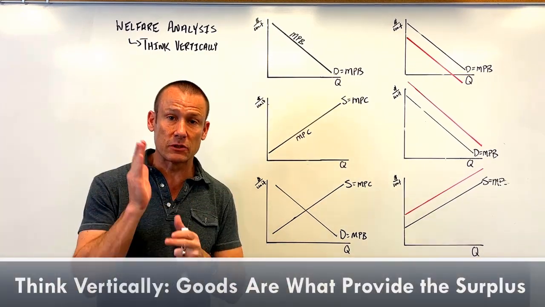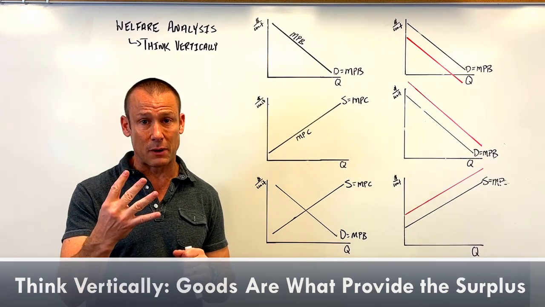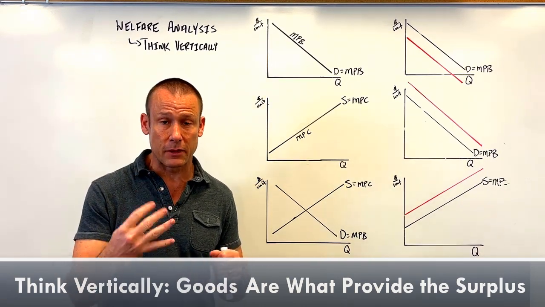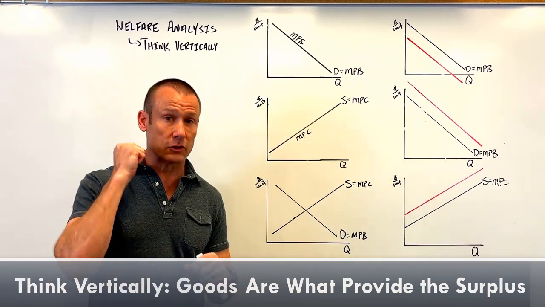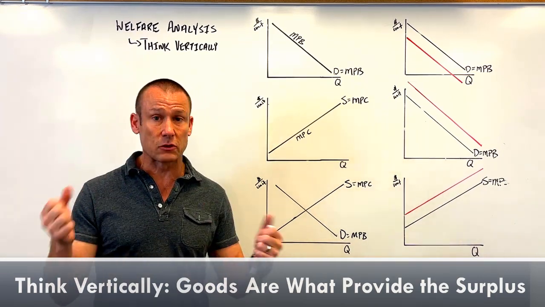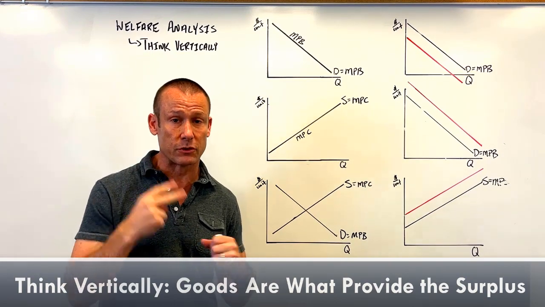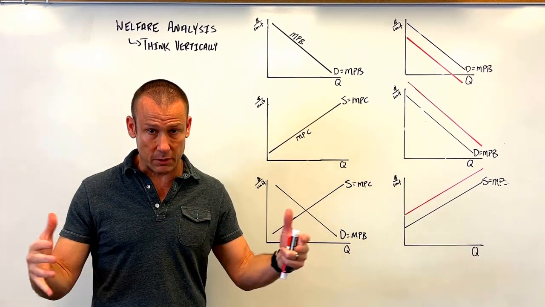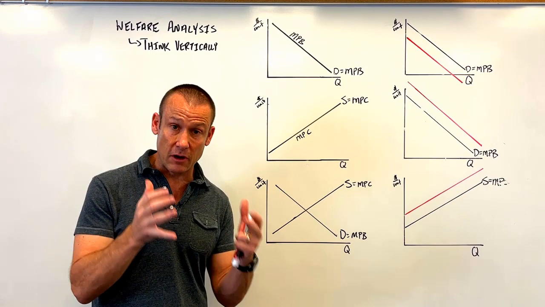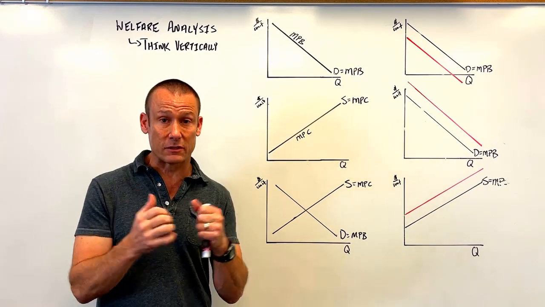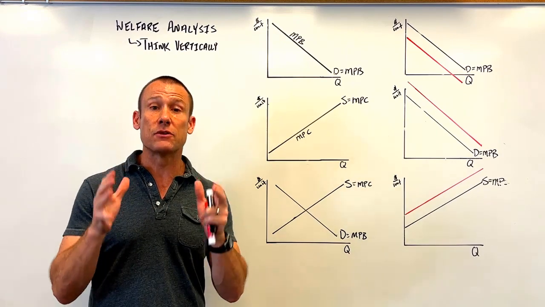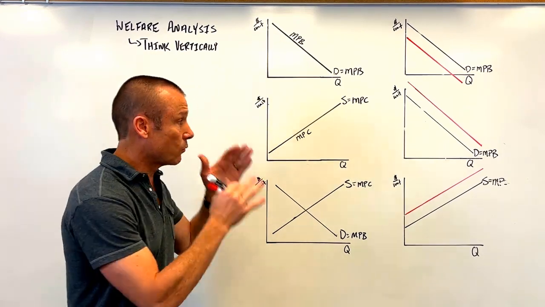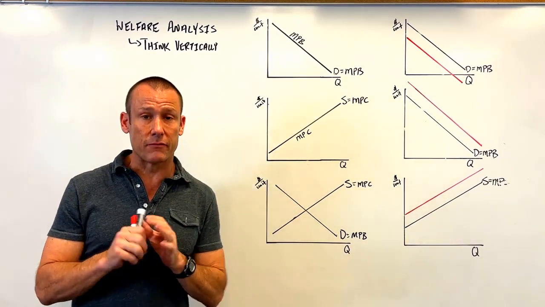And here's the deal, guys. When you're studying microeconomics, there's only 4 groups possible, okay? You don't even always have 4 groups at play, but the most you could have is 4 groups. And what are those 4 groups? Consumer and producer, those are the market participants. Of course, you're always gonna have consumer and producer when you do a welfare analysis because we have a market-based economy. Then you can also have the government intervening either with a tax or a subsidy. So the government could be impacted either with getting revenue or there's outlays. And then you've got third parties, okay? And we are ready to go on all of that stuff, all right?